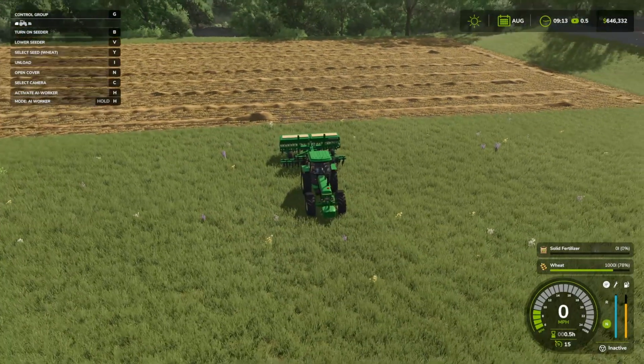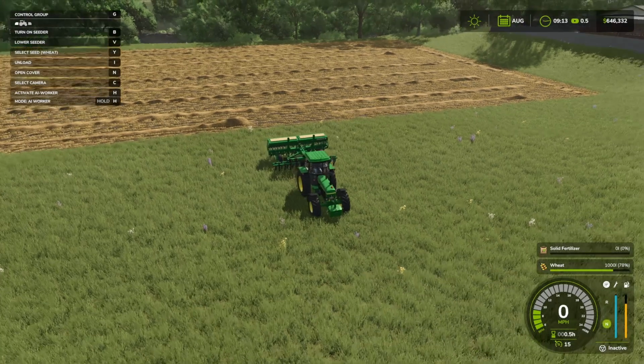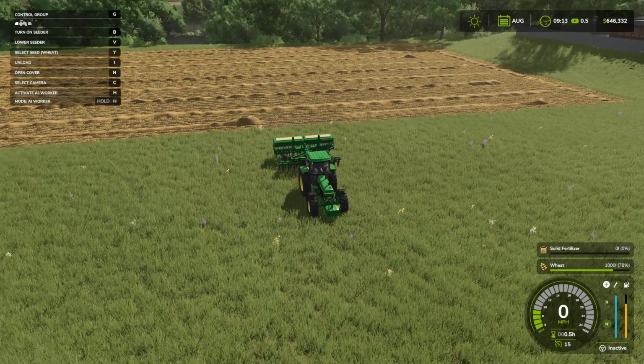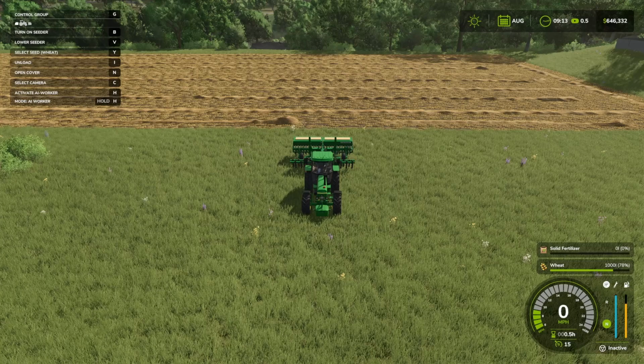Once we fill up the seeder, you can see on the bottom right that we have 1,000 liters of seeds in the seeder. Now, to select the different seed types, all we have to do is press Y. And you can see that we are switching between different crops. For the purposes of this tutorial, I'm going to plant wheat. So we're going to head back over to the field that we just cultivated.